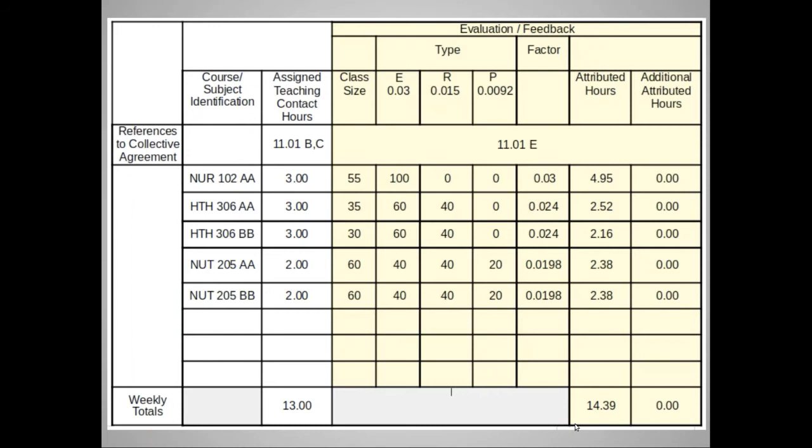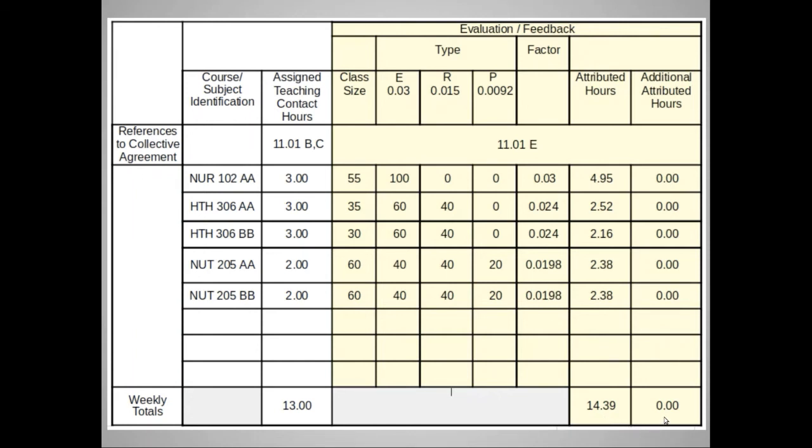And if you look down, you can see that this professor who's receiving this SWF is being provided a total of 14.39 hours each week to do all of the grading for all 5 sections. And that's it.